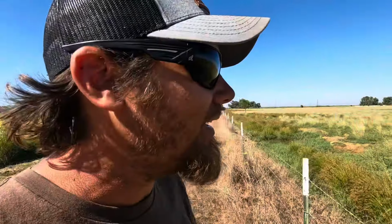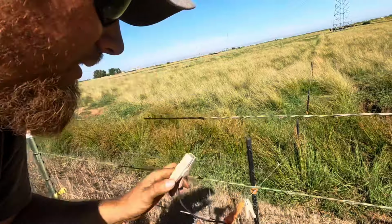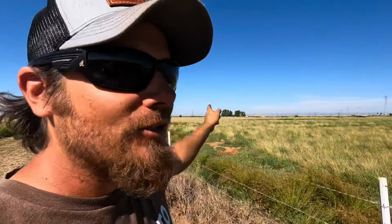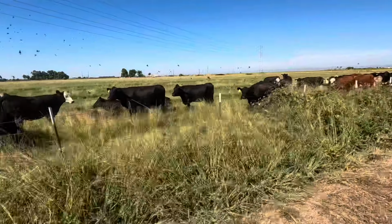Pasture move day. This is the wire I want to unhook. And yes, I could just turn the box off, but what I like is just unhooking the wire if I can, because then when I put them in the new part of the pasture, the wire is still hot. The one that's keeping them out of going into the next one is still hot, I should say, and that's the important one. Wake up, everybody. It's time.